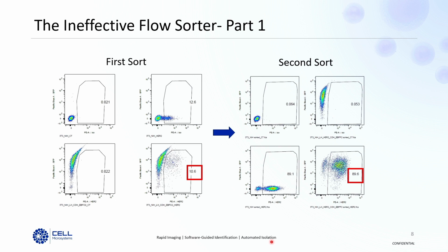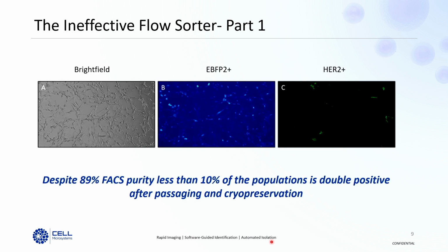So this process took multiple rounds of sorting. It was very time-consuming for them. And ultimately, at the end, what they were left with is, after multiple passages, despite that 89% positivity on their sort, less than 10% of the population was actually double positive. And that's likely because those BFP positive cells that were not HER2 positive outcompeted the double positive cells as they were performing their passaging and banking and pulling those cells back from cryopreservation.